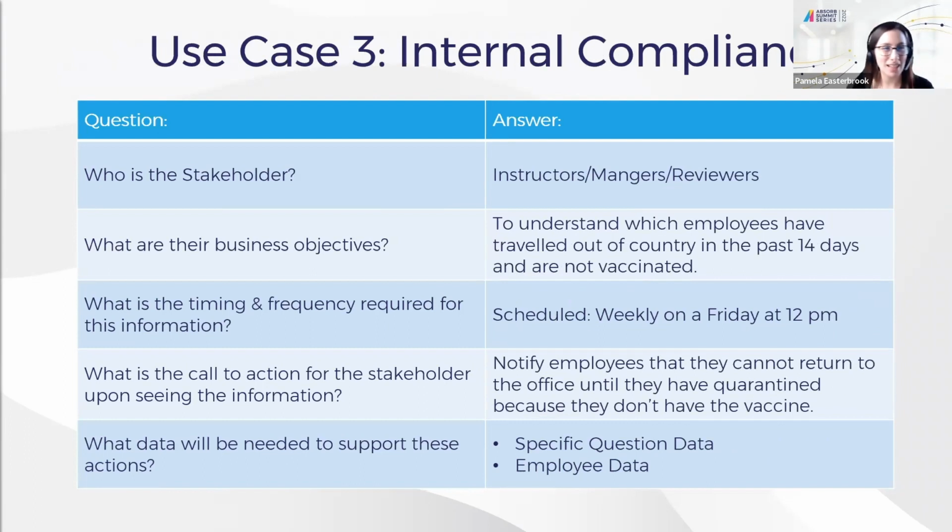I've got an internal compliance use case. So which employees have traveled out of the country in the past 14 days and are not vaccinated? This is a little legacy from when we were caring about COVID, but I think you get the idea. At a certain point, it was very important to know the state of your employees' vaccination status or how they were doing. And so this type of internal compliance use case is one I built out here. But I'm going to stop sharing now. And Abdul, if you'd like to take people through Analyze and some more specific use cases that they can get out through that, that would be great.